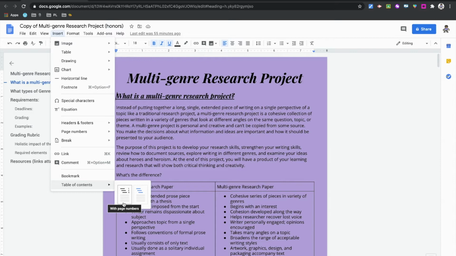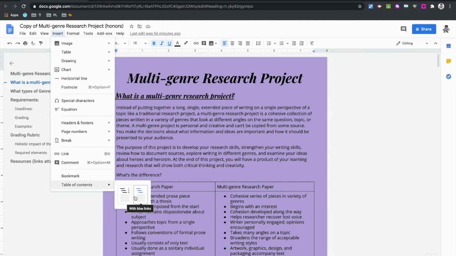One is going to be this first one that has the table of contents, and then it has the page numbers that are going to be on the Google Doc itself. And then your second option here is just the sections with the blue underline links. Personally, I prefer the first one just because I think it looks cleaner and looks better, and I like having the page numbers. But if you're using this for something like students, it might be a little bit easier to use the one with the blue links because, again, students are used to seeing the blue underlined hyperlink to click on.